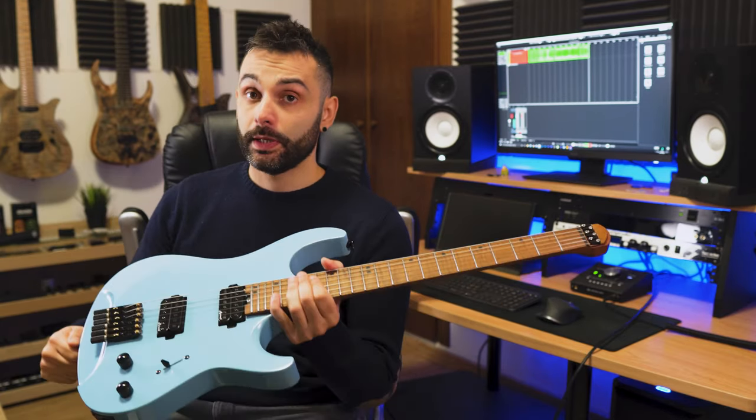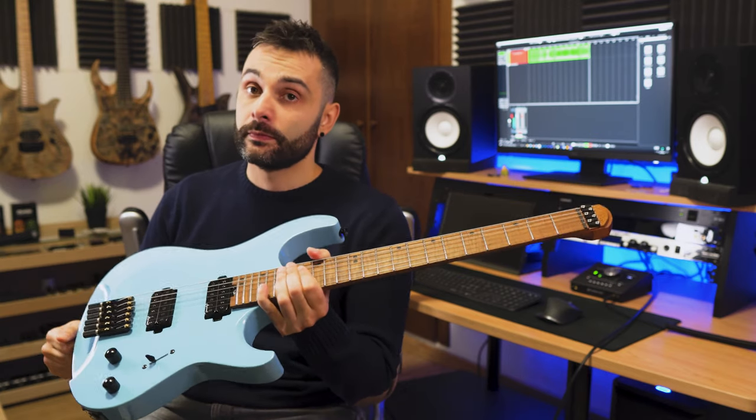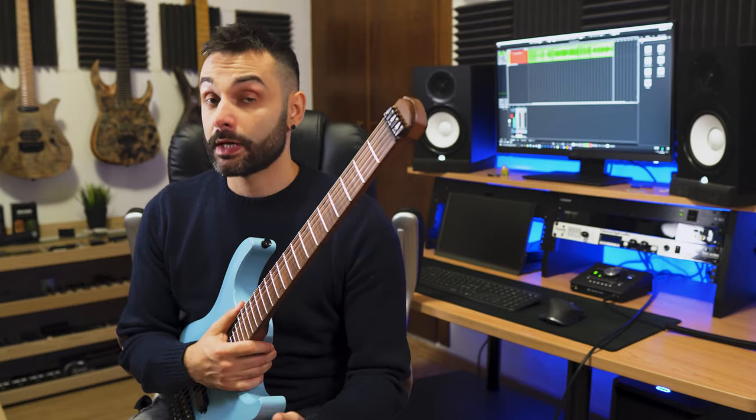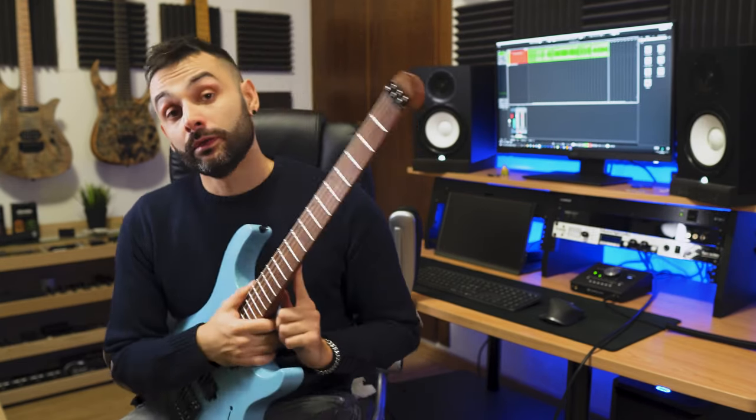There is a plate where each saddle sits perfectly straight, so problem solved. I think it's very positive to see a brand that listens and tries to please the customer — let's not take this for granted — even though they didn't change the neck profile, which is still too chunky. This is not what a modern C feels like to me. Nope.